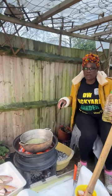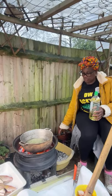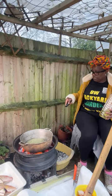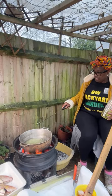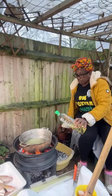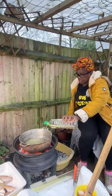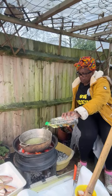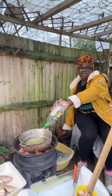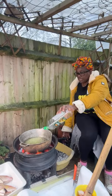So what am I going to do? Let me make sure the pot is set right. Can you see? I need to put a little bit more oil in there. I want the fish to deep fry in here.